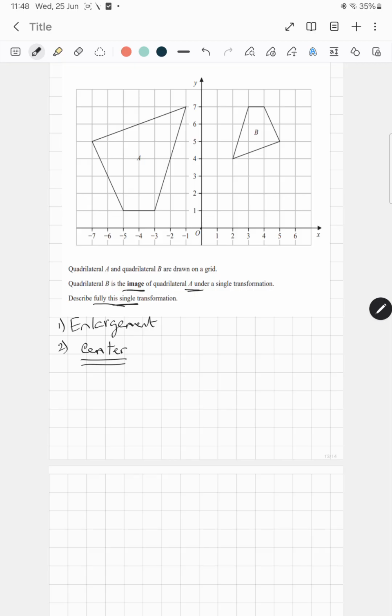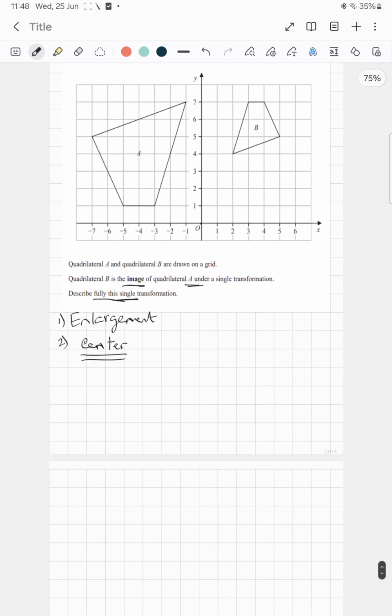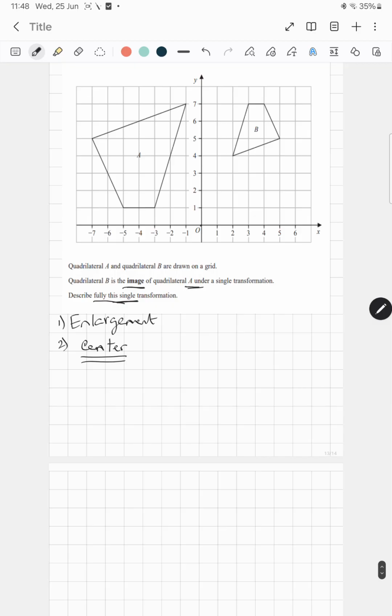Let's see now. What I have to do is figure out which point is which point. At least we have to figure out 2 such points. You see this point here actually is this point. Basically this A, this bigger one, is inverted. So the left point becomes the right point, the top point becomes the bottom point, this way.